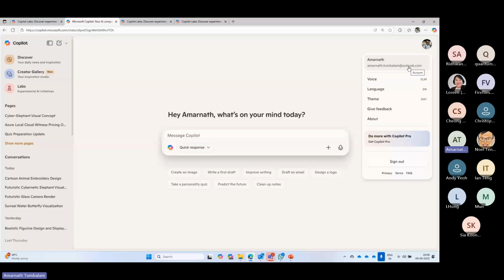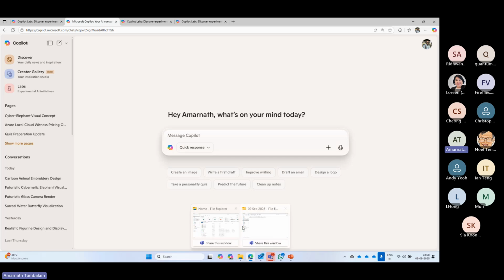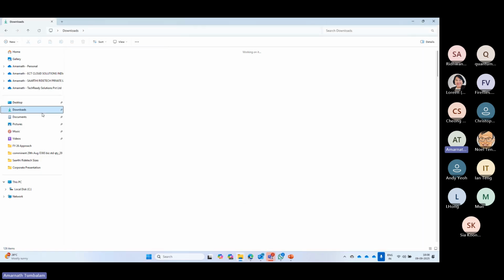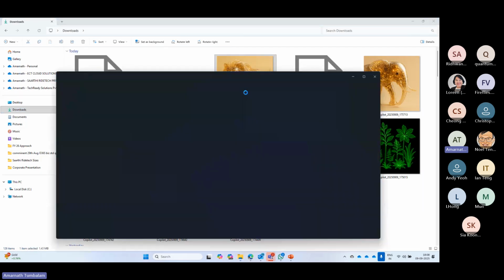So this is my personal email account. This is not a purchased version, right? It is saying get Copilot Pro, which means there's a free version. That is the first thing we need to keep in mind. Now, with the free version, what all can I explore? That is something I have been trying to share whenever I am learning certain things in our TTT. Very importantly, I will just show you some outputs, specifically pictures like this.